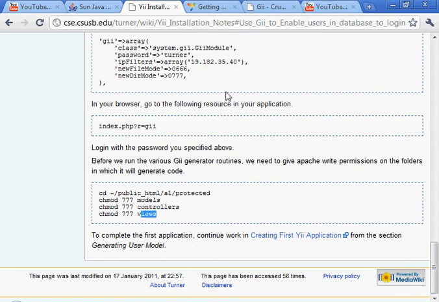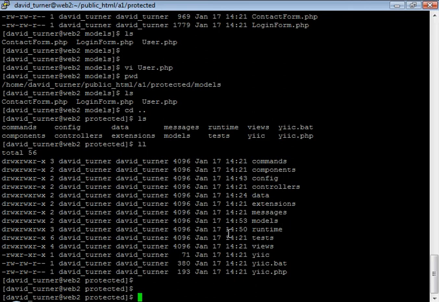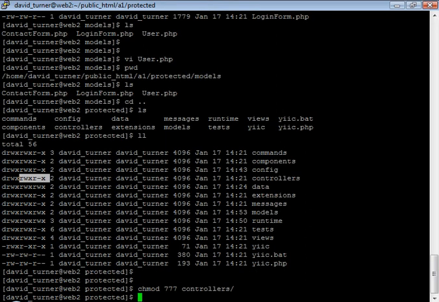Actually, I'm not sure that I actually did that. So here's models. That's 777. And the controllers, we need to set that, and also views as well. So chmod 777 controllers and views. That's done. Good.